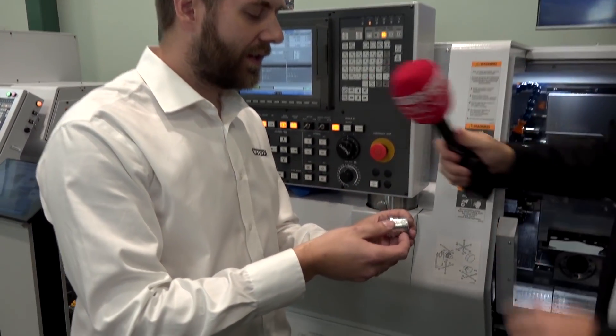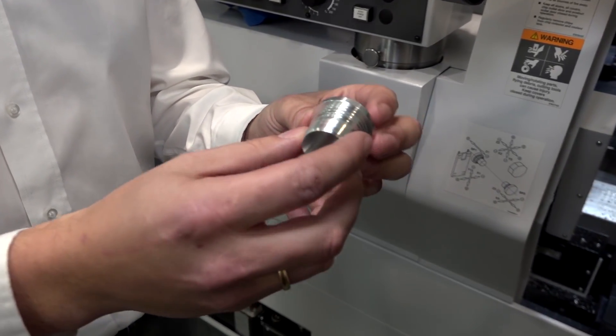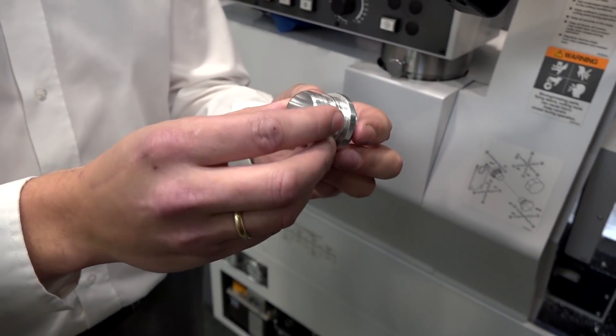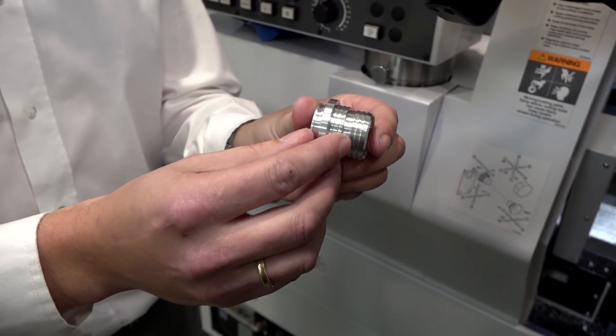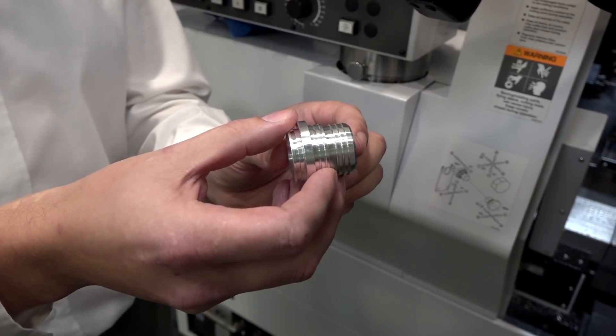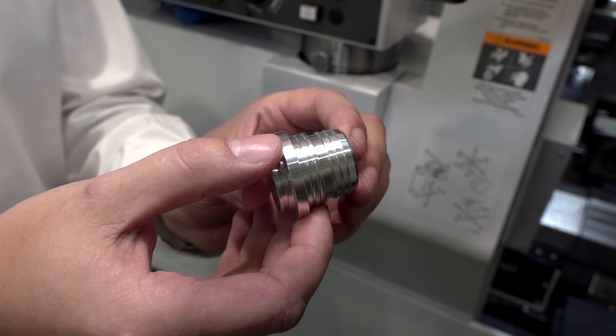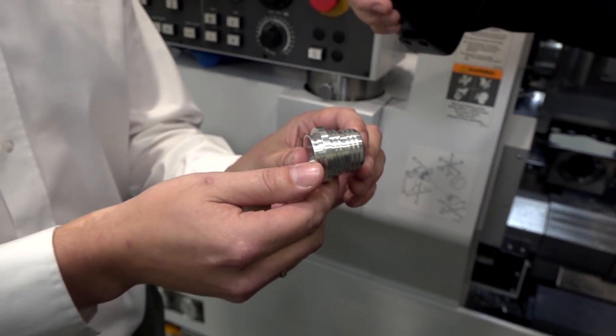Moving on to a component manufactured here with the benefit of LFE — this is a hose barb connector part, again in 6082 aluminium, quite stringy, with some fine profiling on the outside. The LFE really helps here to avoid wrapping around these barb features, particularly on a clamping surface for second op — we don't want any swarf marks, and the LFE gives really good control. We've now looked at five of the 16 machines — fantastic examples of components you can manufacture on these. If you want to see all the machines, get yourself down to Citizen Machinery's open house in Bushy.